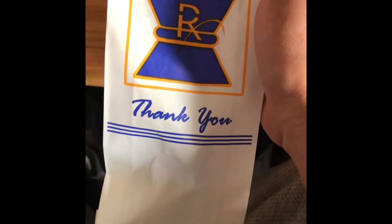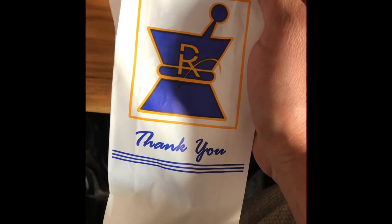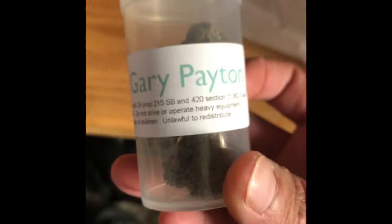What's going on everyone, back at it with another one. Today we just picked this up — let's check it out. Yes, we picked up the Gary Payton, and this one's by Powers Up and Cookies, they did a collaboration. Wow, it looks pretty good through the container. Let's check it out outside — wow, that looks really good.